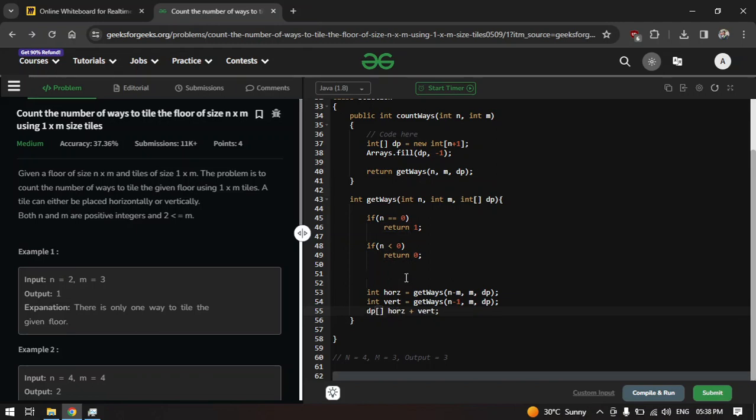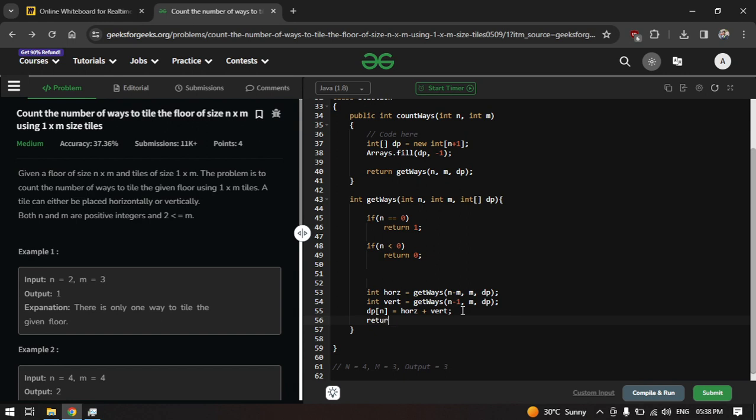So dp of n, the only variable changing, will be horizontal plus vertical, and then we'll return the same variable. So instead of directly returning the value, we are saving it in our array, and then we are returning it. And before calculating, we will check whether this value has been previously calculated or not.